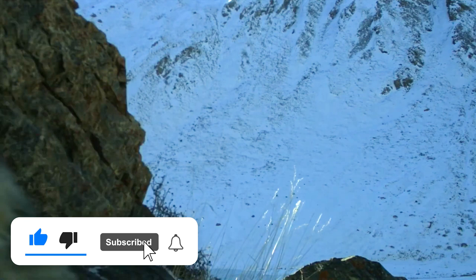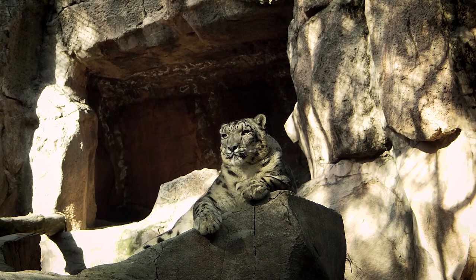The Snow Leopard inhabits the mountains of Central Asia and the Indian subcontinent, ranging from an elevation of about 6,000 feet in the winter to about 18,000 feet in the summer. They are perfectly adapted to their cold, barren homes — from their camouflage, to their insulating undercoats, to their large fluffy feet that act as snowshoes. However, specialization has not served the Snow Leopard well against human encroachment, and it is now considered endangered with only a few thousand of these big cats remaining.